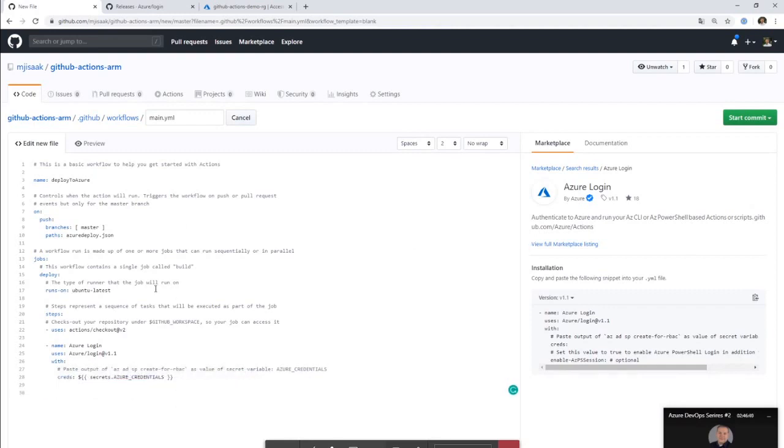So now we have a login, or we have authenticated to Azure. The last thing we need to do is to use our template and deploy it to Azure. And to do this, there are basically 2 options. When I started playing around with GitHub Actions, I tried to write different workflows for use cases I face in my daily business. And I was surprised that there was no, let's say, dedicated Azure Resource Manager template action available within GitHub. So I decided to write my own, and I will use this now.